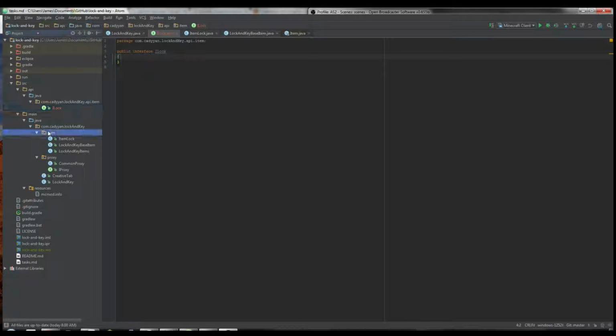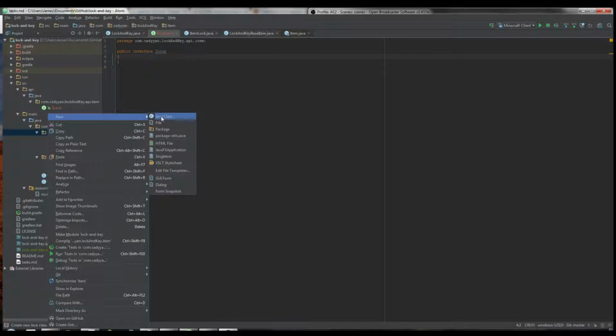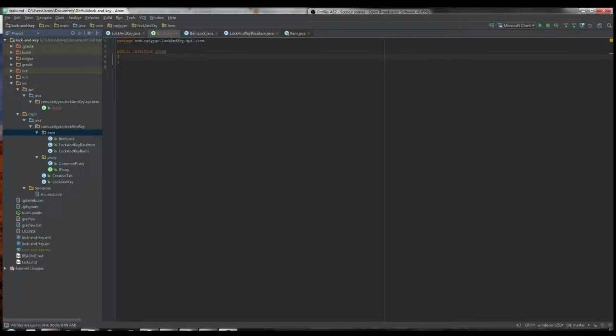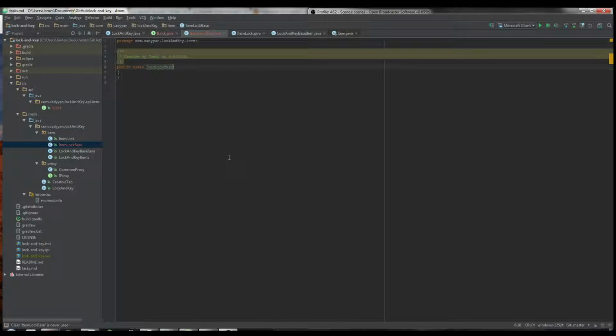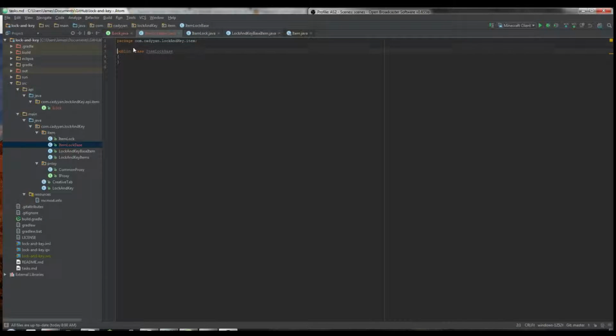We're going to have an internal implementation of this. I might move it out into our API, but just for now. So our base implementation will just have all of the common functionality between all of the locks built into it.